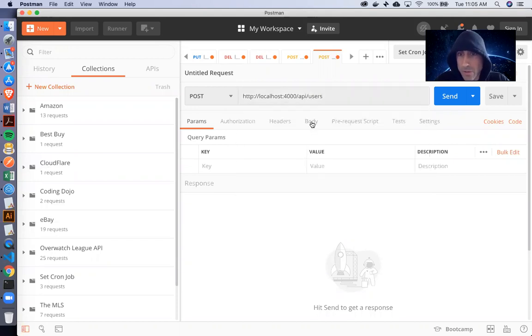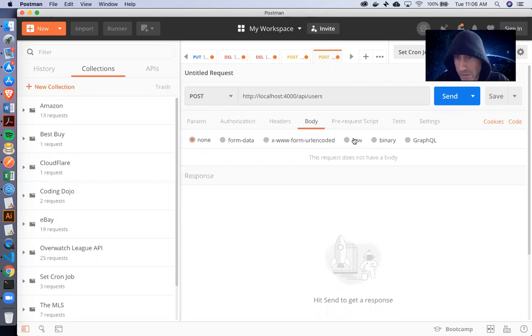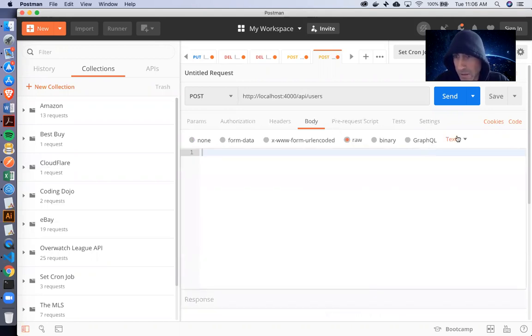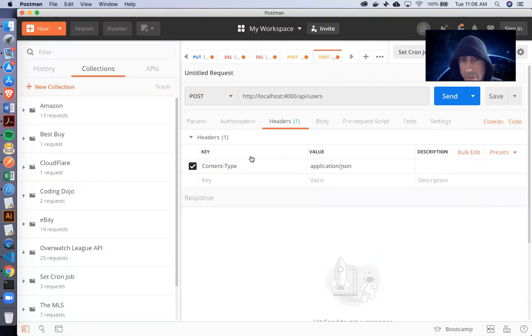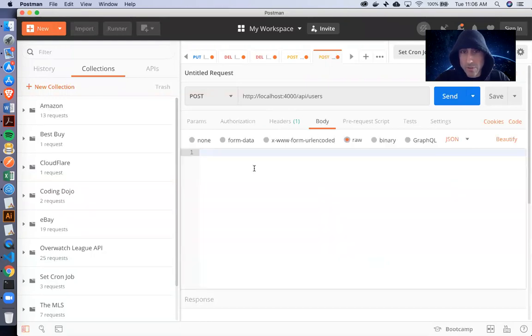Okay, and then we want to always change this body to raw JSON. Also, if you guys don't want to deal with this raw JSON business, you could jump into headers here and just type this out, and it would have the same effect. So content type is going to be application/json.